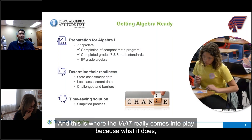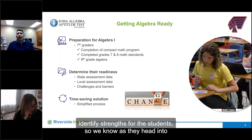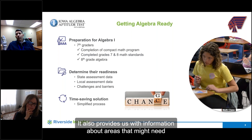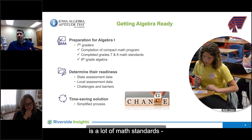This is where the IAT comes into play, because what it does is it allows us to identify, at the end of that compacted math program, strengths for the students — so we know, as they head into eighth grade as algebra students, what we can continue to focus on. It also provides us with information about areas that might need some spiraling back, because that is a lot of math standards — a great deal of them in one year.